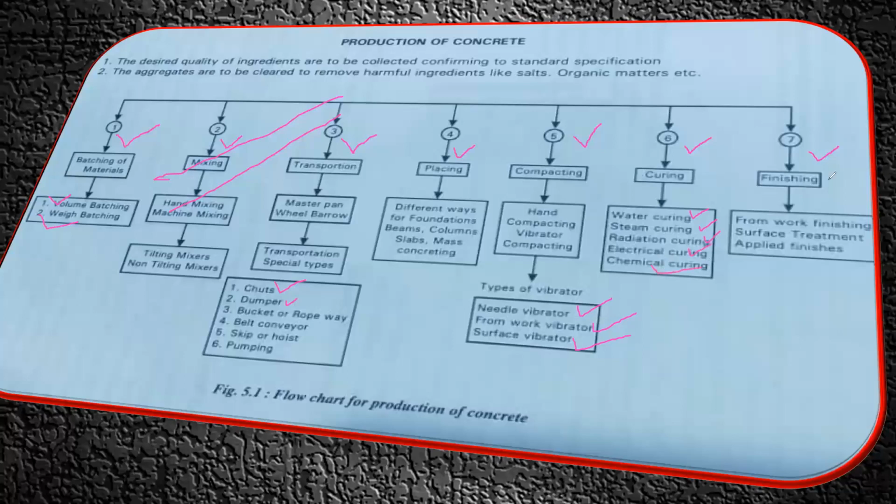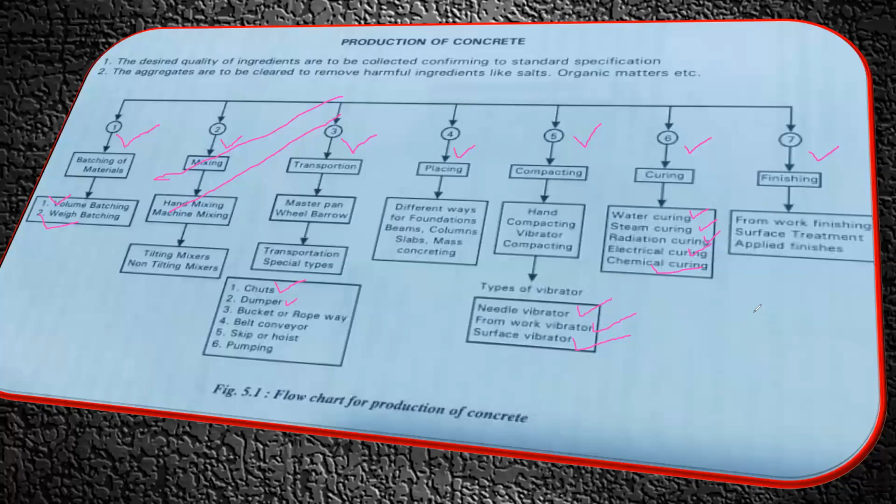And this is the last step, which is called finishing. In the finishing, you're going to apply certain treatments and all. Let us say you're constructing an underground tank. In the underground tank, I don't want leakage to happen. So if leakage should not happen, once we are done with the concreting, the curing and all, we try to put waterproofing layers on that, right? We are going to put the waterproofing layer, especially on the slabs and all.